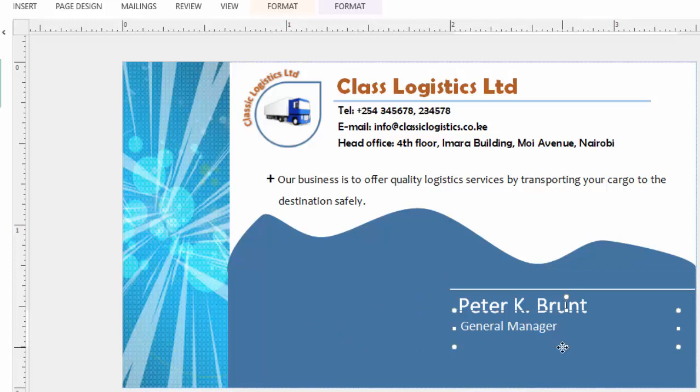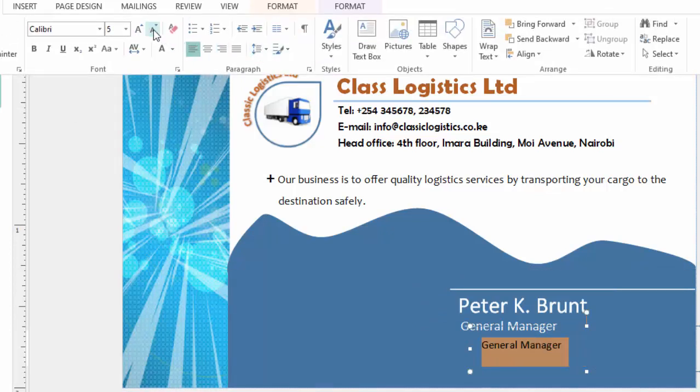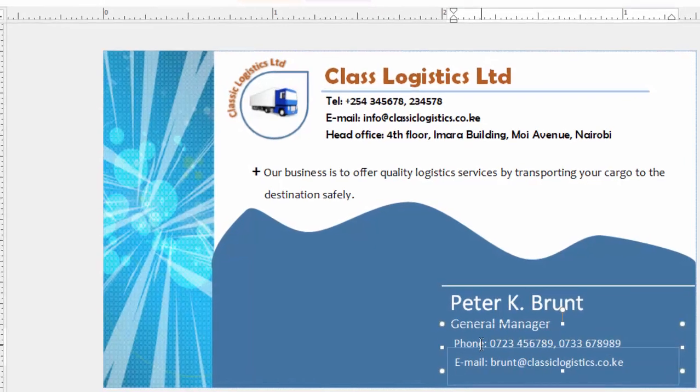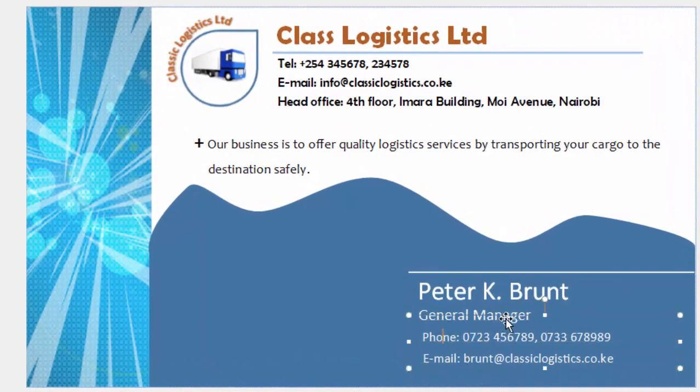Then I will copy paste again to create for the telephone contacts. This time reduce this in size again. I think I'm done. That is the contact for the general manager, who is the owner of this card. So in the future, if you want to make for another person, you will just edit this part only according to the contact of the person for whom you want to make that card. I think that I move this a bit to there.